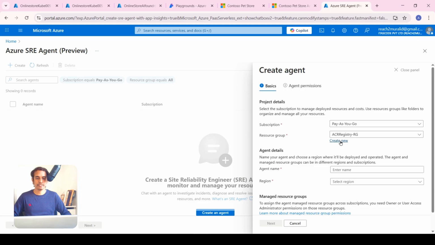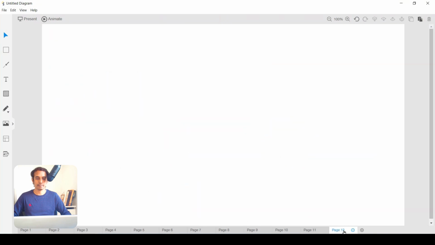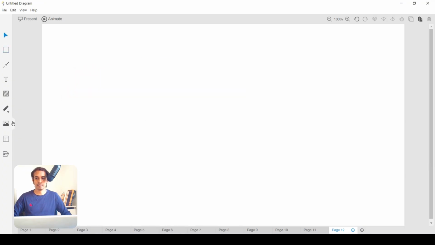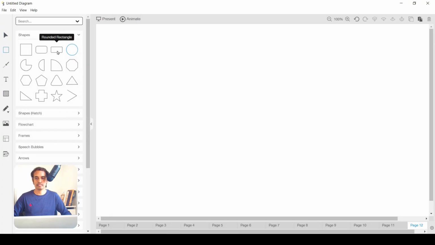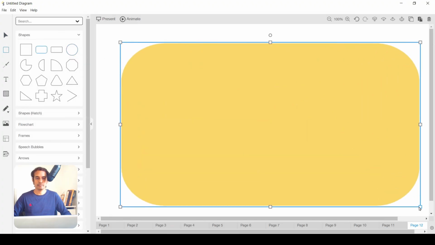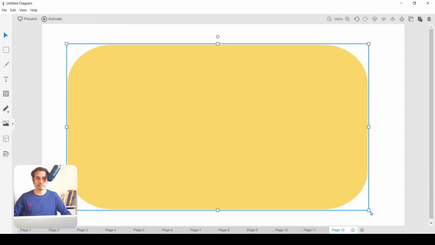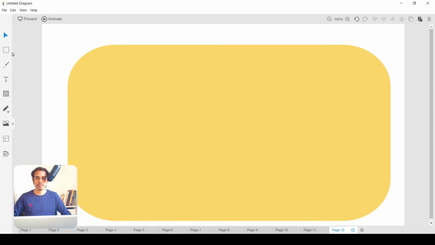Here two things you need to see. One is your SRE agent resource group. Let us see this picture. I'm trying to create one SRE agent resource group. So just see, there's the subscription. Within this subscription, I'm creating two resource groups.